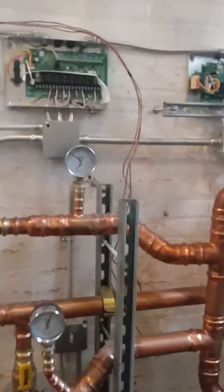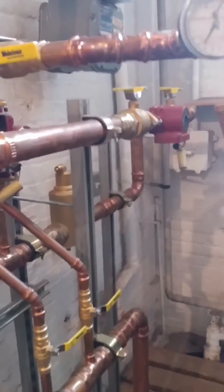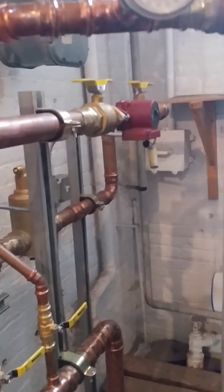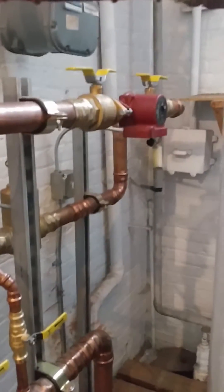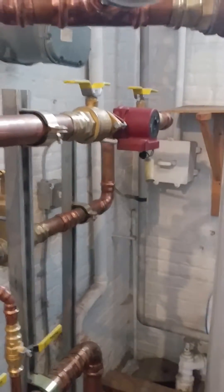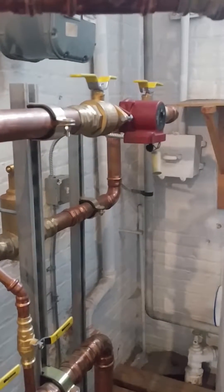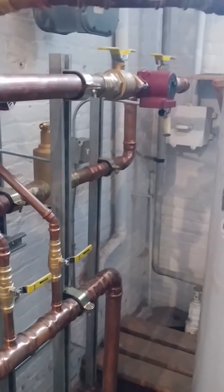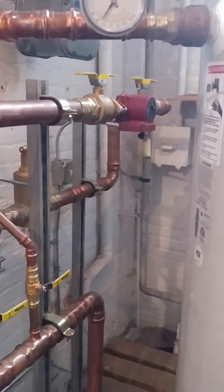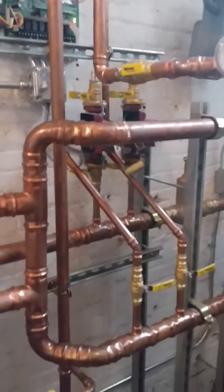We've got the Tecmar 274, take-go boxes, and there's a pump here at the end. What's that pump for, Willie? It was going to be for the mixing — it's controlled by the 360. But the question is: does that become a primary pump from the 274, and do we add a new additional pump on the radiator loop? That last pump — we're not sure why we put it there. We thought it was a mixing pump.